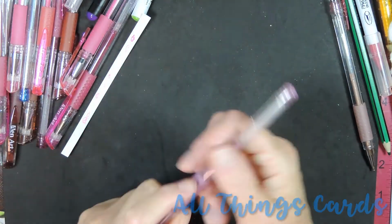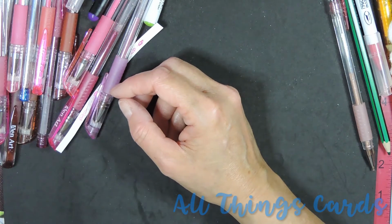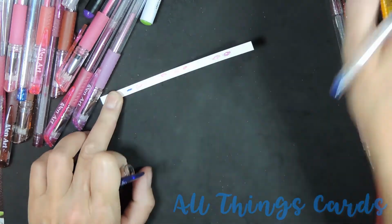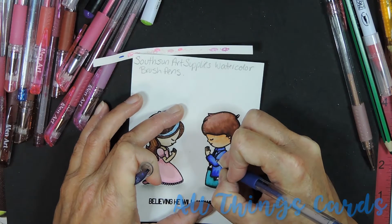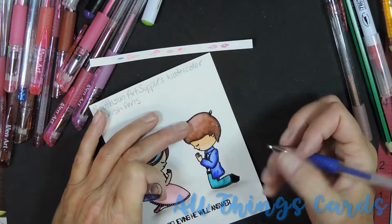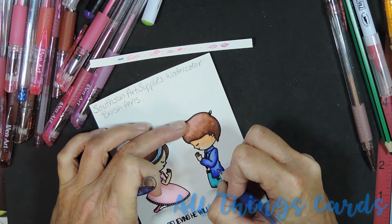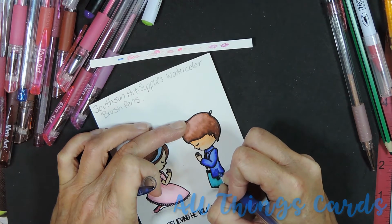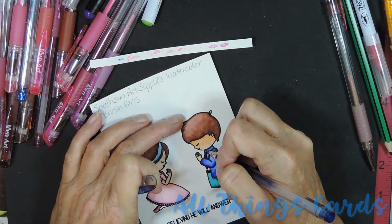Now, let's see, what can we do for him? Blue. Like a navy blue. Looks like a navy blue, is it? Yeah. Okay. Do some little creases here in the elbow. Could draw a little pocket. His collar.